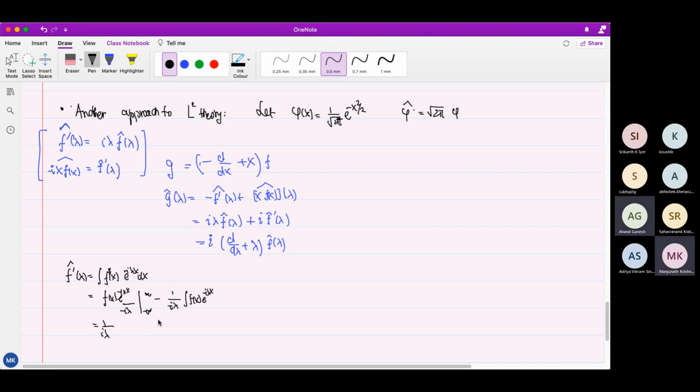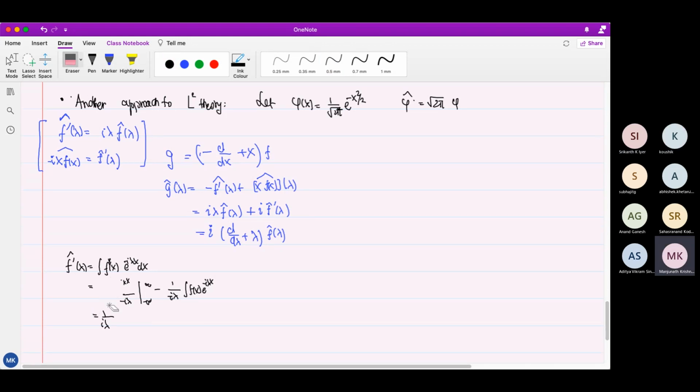What did I think the first one, if you do integration by parts, maybe you get a negative. No, it's 1 by i lambda, you are right. It's minus i lambda. Oh, it's 1 by i lambda. You have an f dash, right? You are doing the integration by parts. Sorry, I did some nonsense integration.